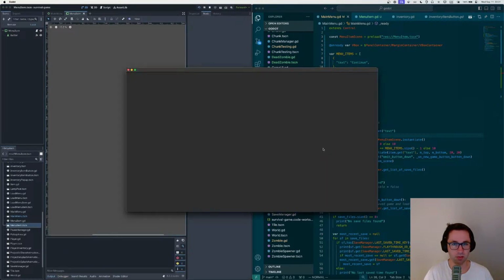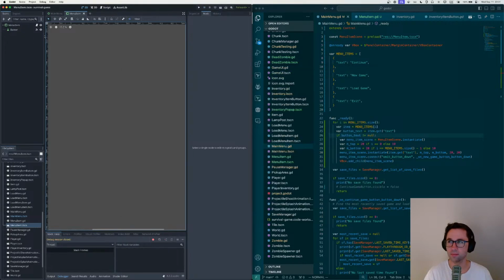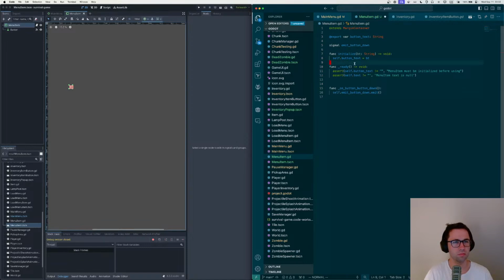But for now, I think this should be, nope. Script inherits from native type button, so it can't be assigned to an object of type margin container. Did I do something weird here? Oh, extends button. Weird.